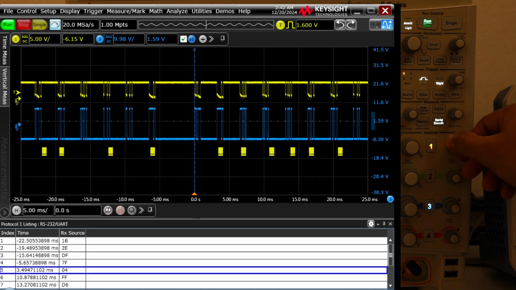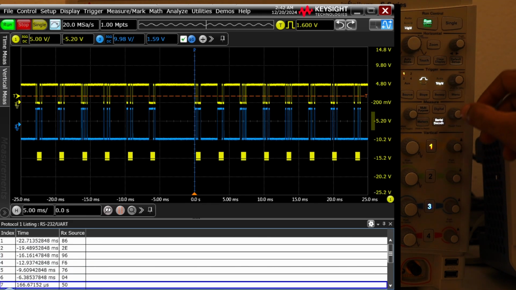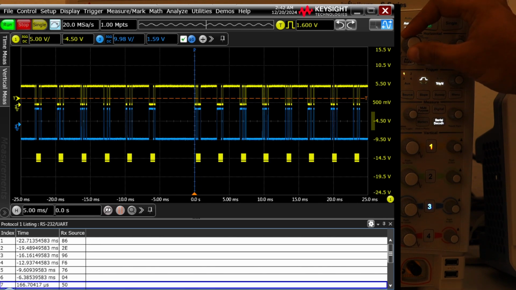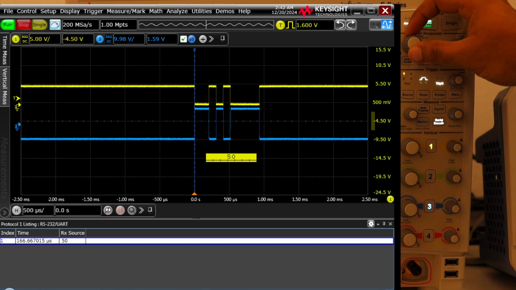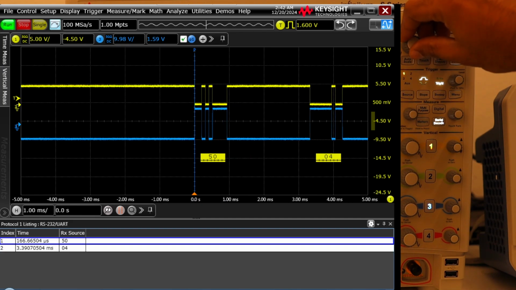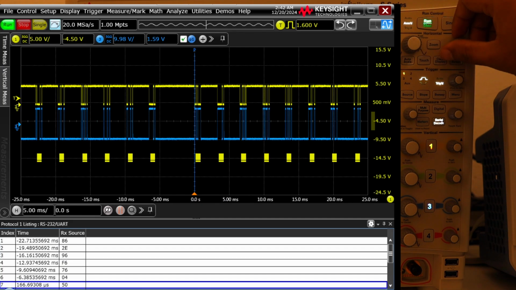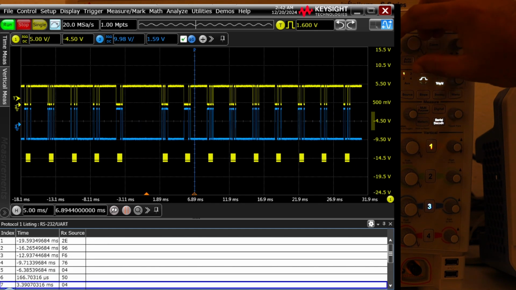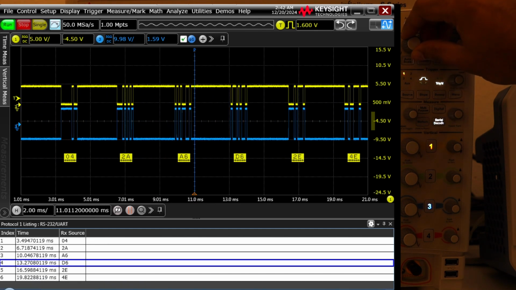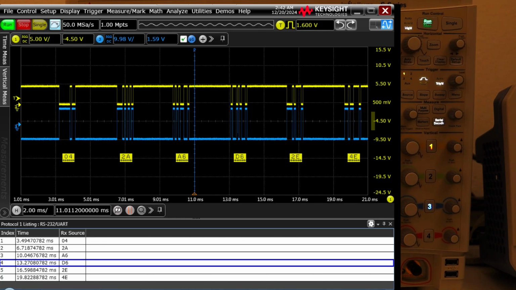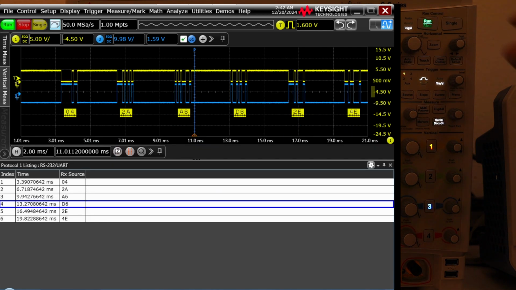What happened to my channel 1? Maybe I'll bring it down a little bit. Yeah, so 50. This is displaying hexadecimal words, of course, and you remember after that there should be a 54 coming soon. I'll change the time base, and I don't see any 54. Maybe I'll see in the recorded window. No 54.